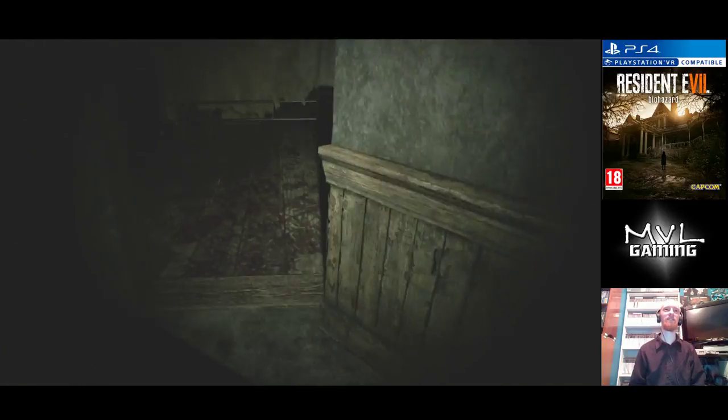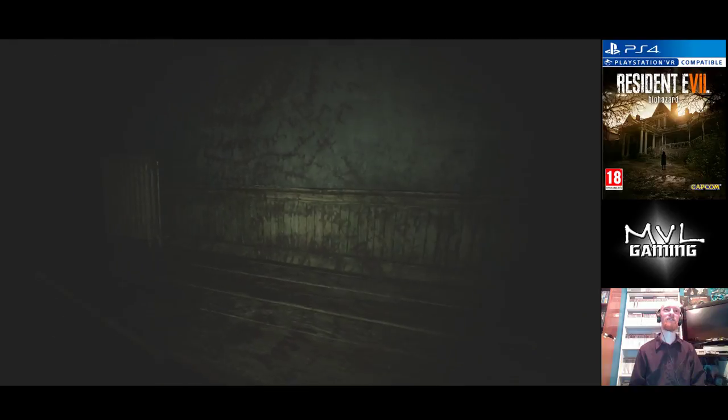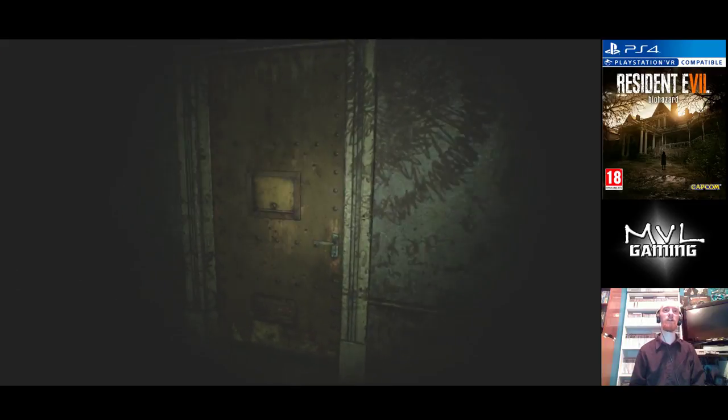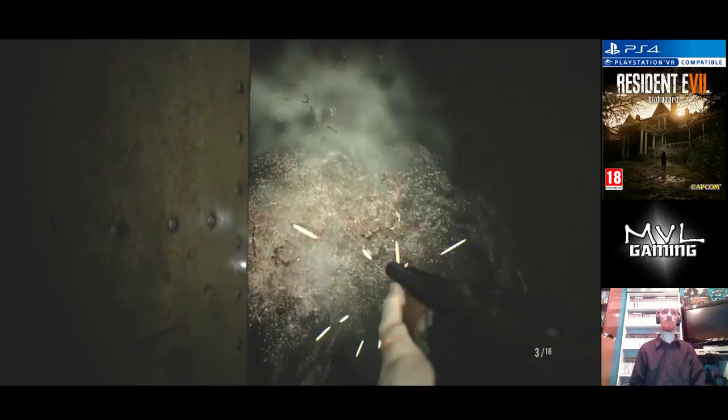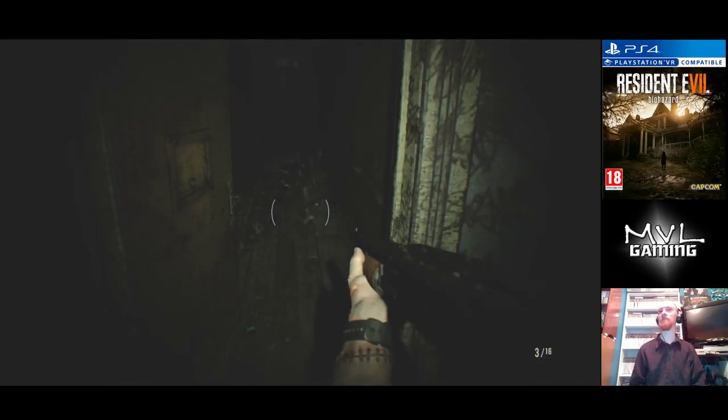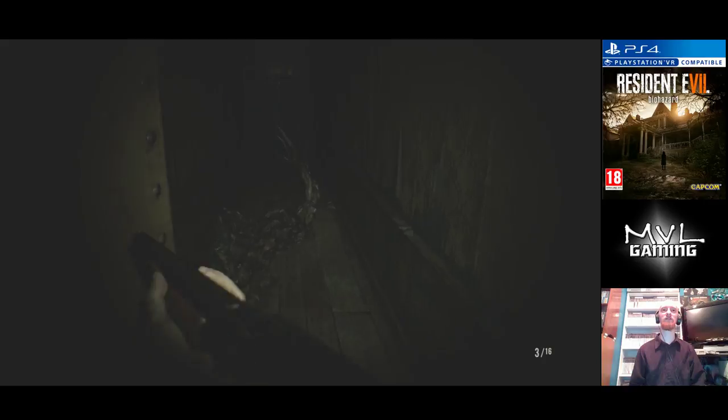I do not like this little cubbyhole at all right here. And she's drawn on the walls. That seems legit. These were not here a minute ago. These were not here just a moment ago. They definitely weren't. Ah! I was ready for that. I was ready. You won't have me molded. You won't have me.